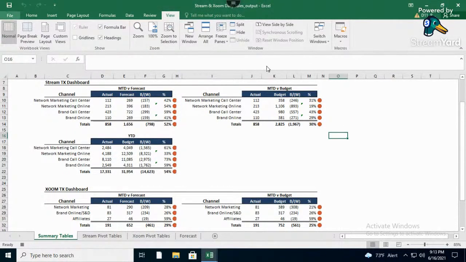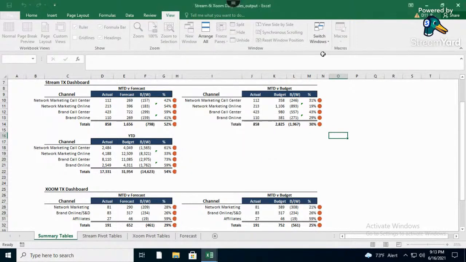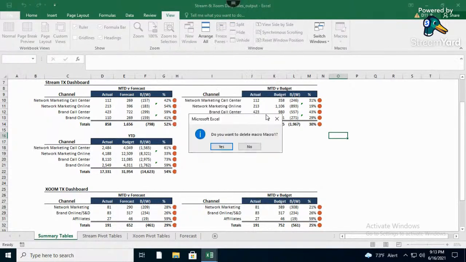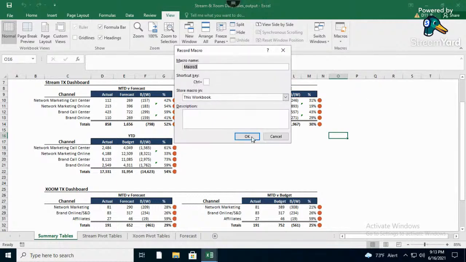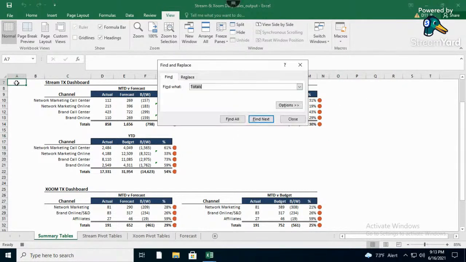Cool. Okay, so I'm just starting from the beginning here. I'm just going to leave these things for now. Option, Macro. I'll just go here. Starting with this, Control F, Find.